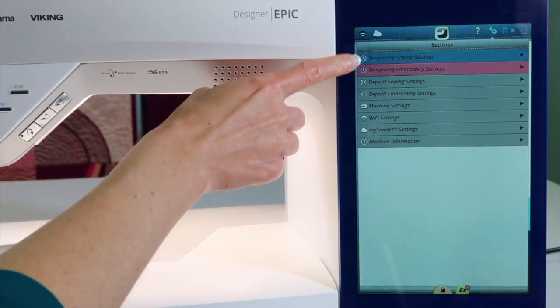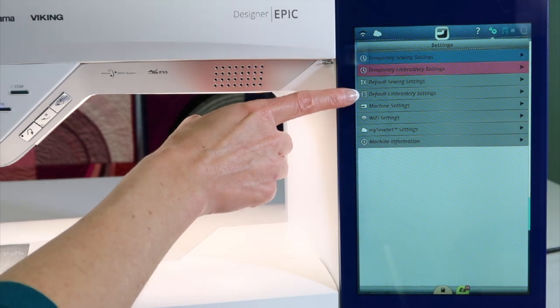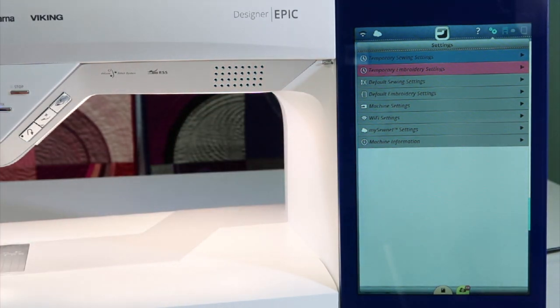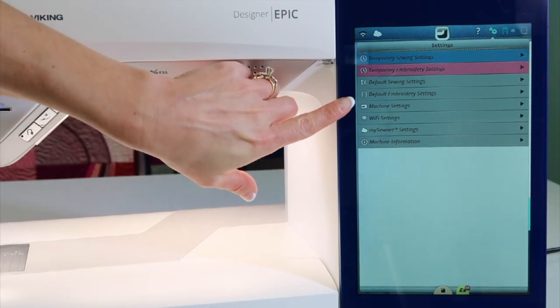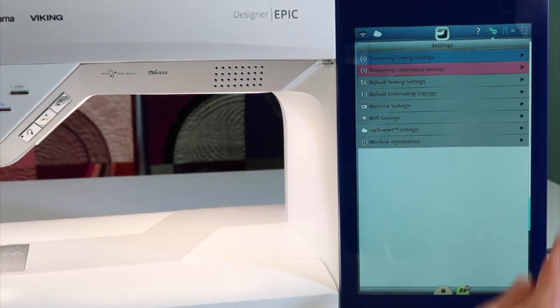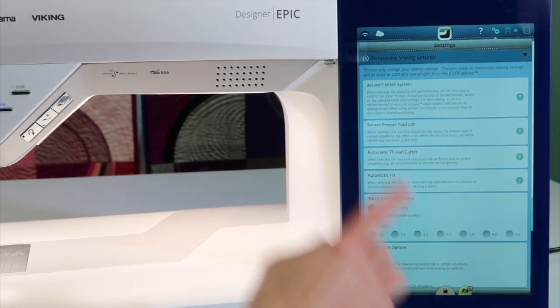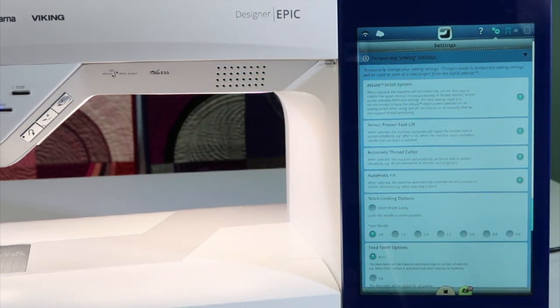You do have temporary sewing, temporary embroidery, and then default sewing and default embroidery. So if you want them to stay on all the time, you'll want to change those settings in the default sewing and embroidery area. You have machine settings, Wi-Fi settings, My SewNet settings, and machine information. To open them up, start by going to the arrow on the side, and this will pop down that particular category and let you turn things on and off.